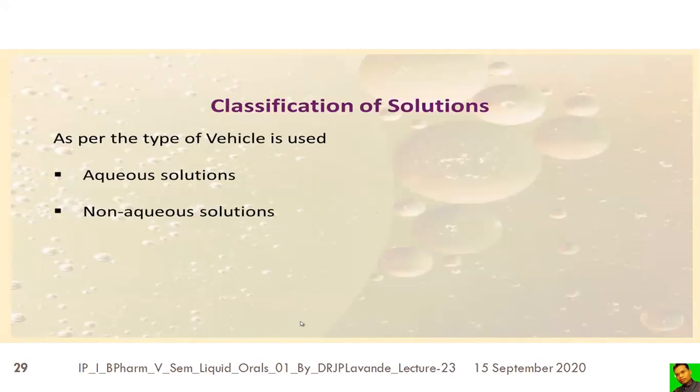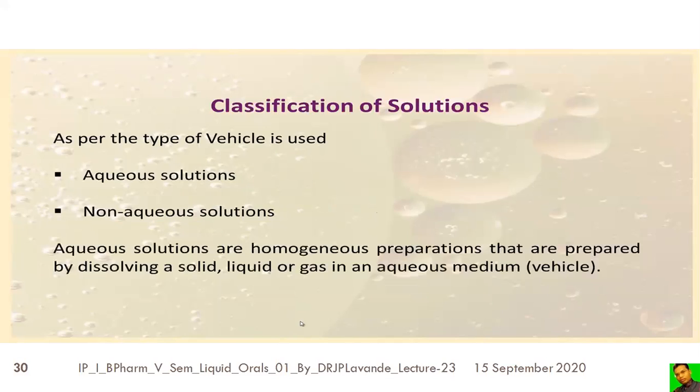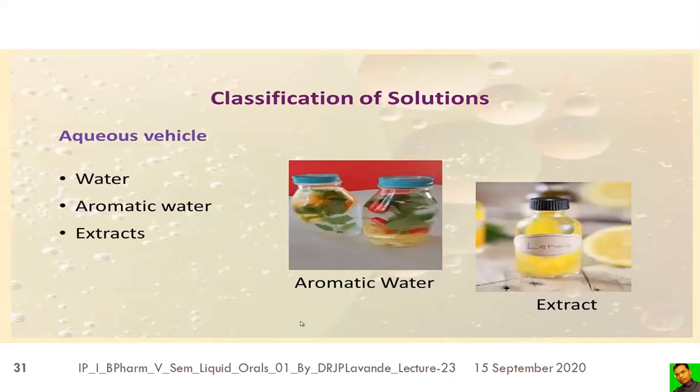As per the type of vehicle, the solutions are classified as aqueous solutions and non-aqueous solutions. Aqueous solutions are homogeneous preparations that are prepared by dissolving a solid, liquid or gas in an aqueous medium. What are aqueous solutions? They contain the aqueous medium in which either a solid, liquid or gas is dissolved.